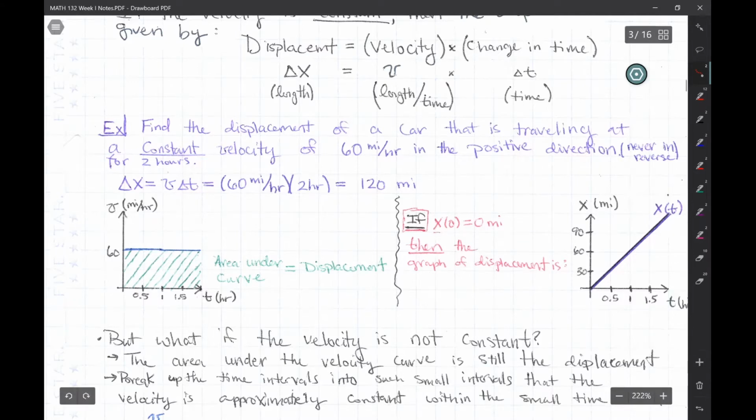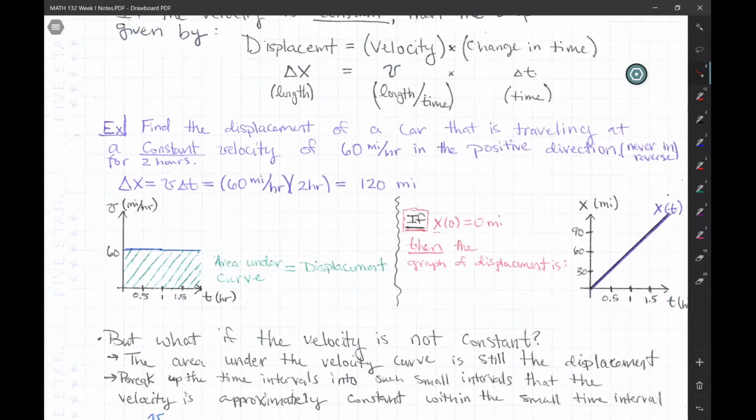And what did we actually do here? Okay? Well, we have a velocity function, and it's constant. This constant function in blue that you see there, equal to 60 miles per hour. And we multiplied it by 2, the change in time. And here we're starting our clock at 0 so that the change in time is actually equal to the time, at least in this graph. But the area under the curve, in fact, gave us the displacement.